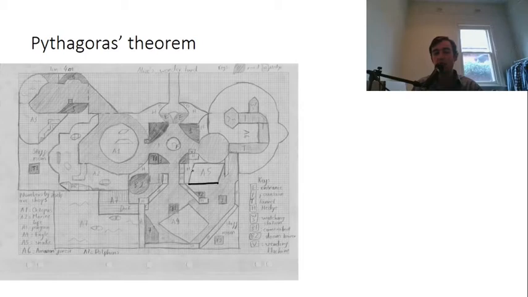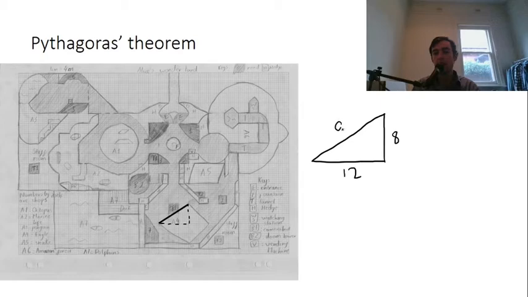But they didn't know how to find these diagonal lengths, and that's what we're going to use Pythagoras for. So here's a diagonal length, and here are 2 straight lengths that can help you work it out. So here, this one is just 3 blocks, which means just like the other one, it must be 12 meters. And this one was 2 blocks, so that means it's really 2 times 4, which is 8 meters. And I can use Pythagoras' theorem to find the third side, and we'll call that C.